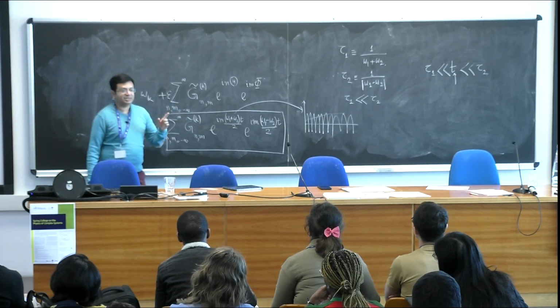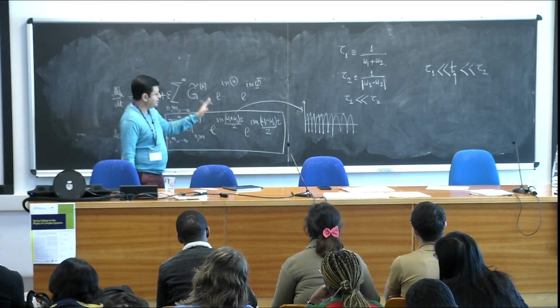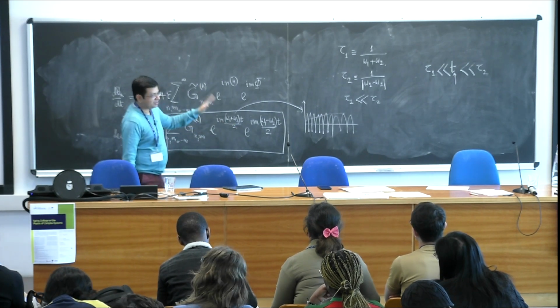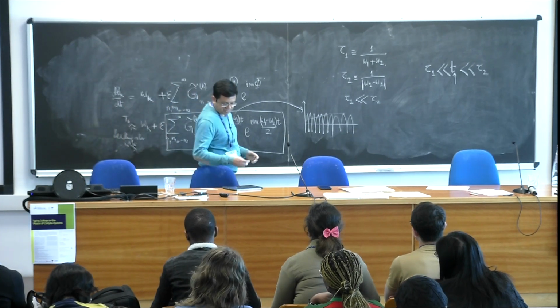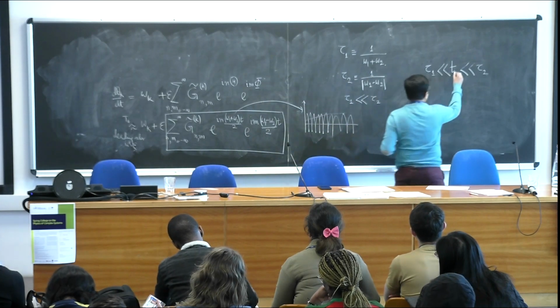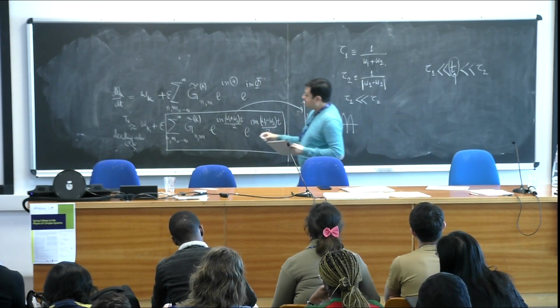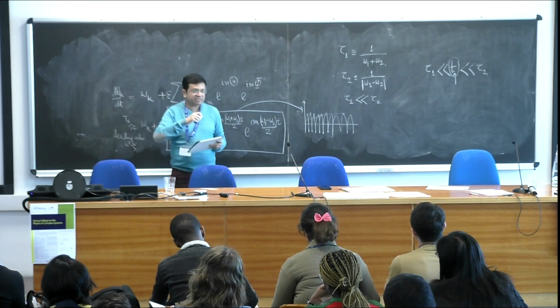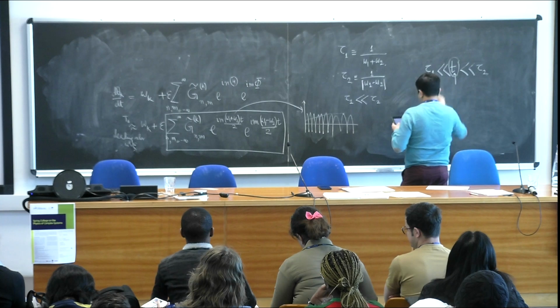Unless n is equal to 0. If n is equal to 0, then there is no oscillation. Okay? But the remaining ones I can just forget. I can just integrate out, because they will give me some 0 contribution. So what I do is that I choose my time scale of observation to be this one, and I average it over a time window which is between this and that.